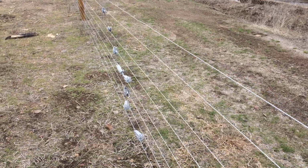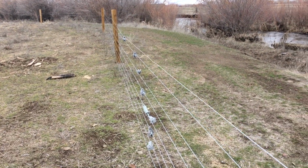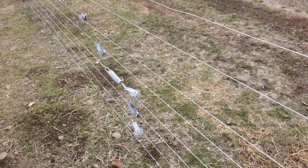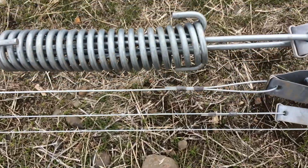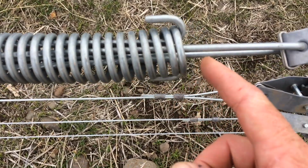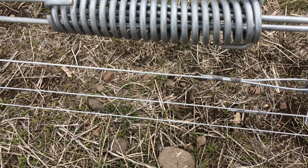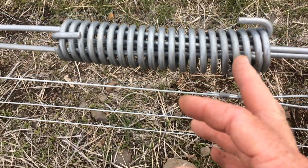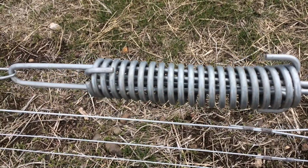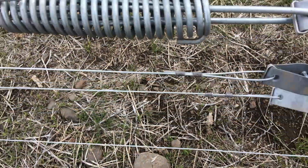So every spring, you got to come back and retension your fence. Plus we've had all the posts moving around a bit, but you can see that that's way too floppy. Let's look at our tension spring here. There's lines, there's one right in there, and the other one might just be underneath the spring, but you're supposed to tension so the spring is right in between the 2 lines. So that one needs to be tightened up. It's not out of spec, well, maybe a little bit, but all of these are pretty loose.